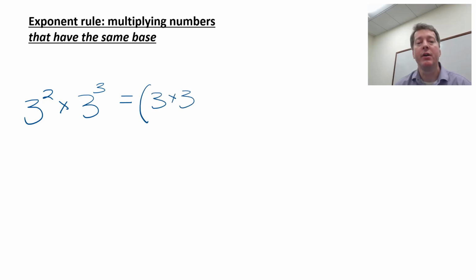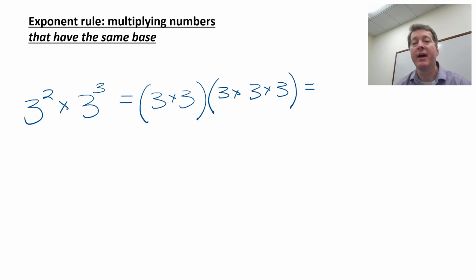Let's talk about exponent rules. Suppose you had 3 squared times 3 cubed. What's that? So the exponents are different, but the base is the same. Well, let's see. 3 squared is 3 times 3, and we're multiplying that by 3 cubed, which is 3 times itself 3 times. So we have 3 times itself 5 times. We have 3 to the 5th. We have 3 to the 2 plus 3.